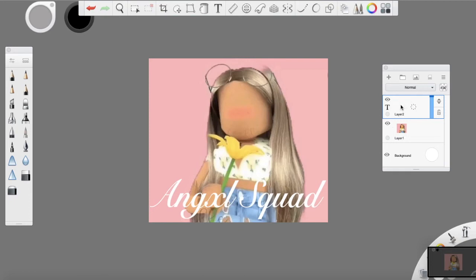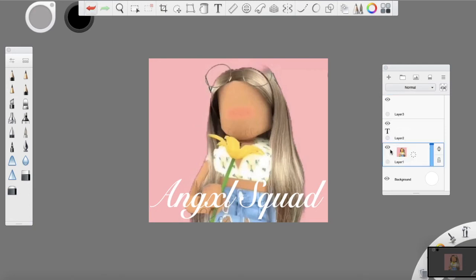So you can do one of two things. You can create a new layer and then just draw on that. Or you can click on the previous picture layer and then do drawing on there. But you just can't draw on the text layer.